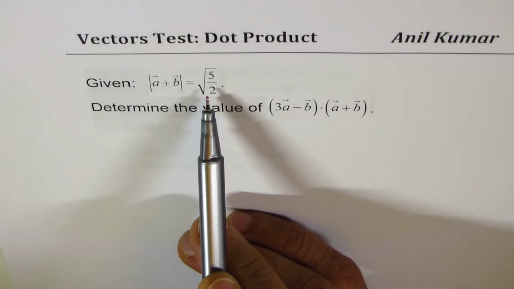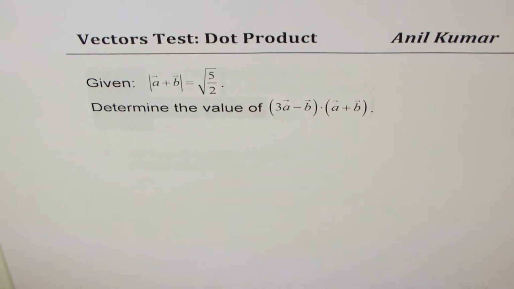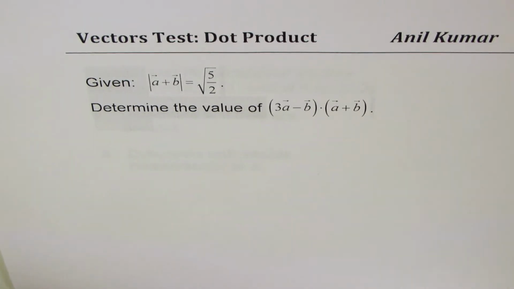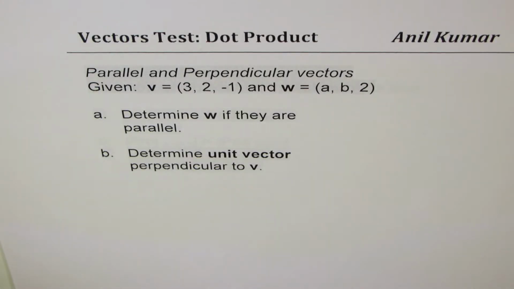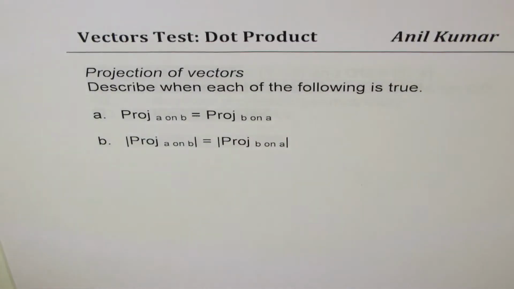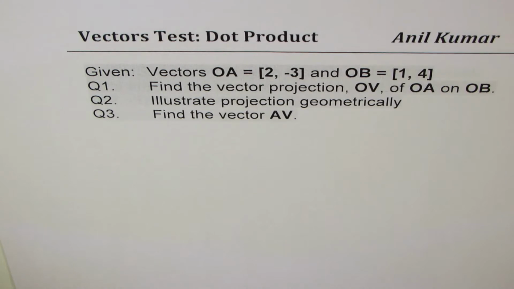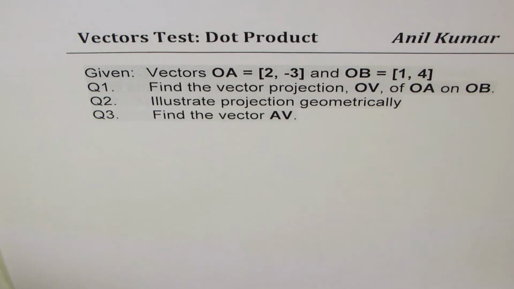We know the sum as given earlier and how to find the dot product of a combination of vectors as given here. And then we'll look into parallel and perpendicular vector examples with unit vector calculation also. We have huge application of dot products as projection of vectors. So we'll consider the basic concept questions as given here, and then we have a very interesting question on vector projection, where we'll understand the projection geometrically and also calculate the values algebraically.